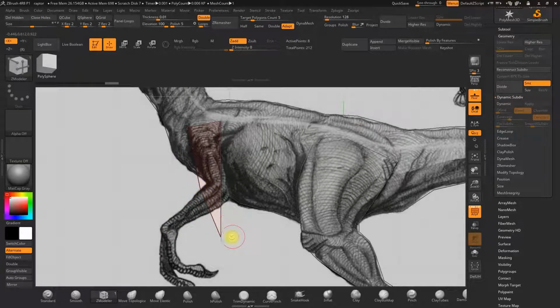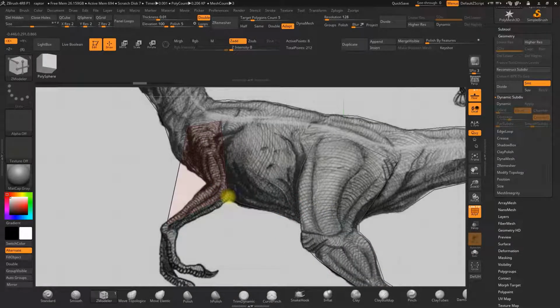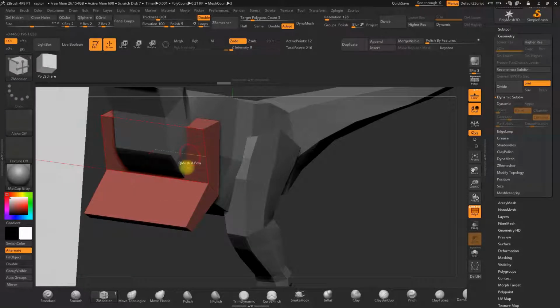Let's insert and move the points. Guys, make sure that you didn't insert an edge accidentally.